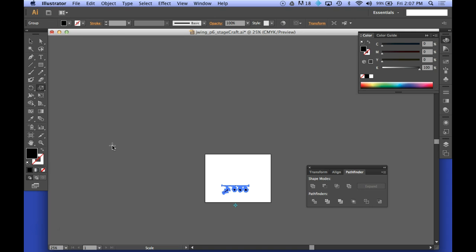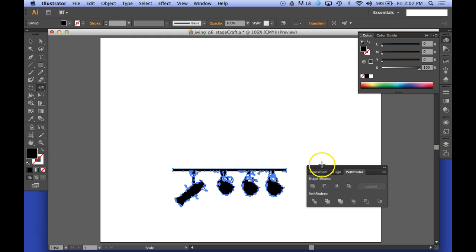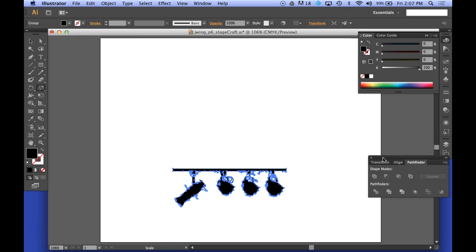In order to see how big it is on the page, I'm going to fill the screen with the page by holding the Command key down and hitting the 0 on the keyboard, not to be confused with the O. The 0 is right above the O on the keyboard. So this is how big this image is right now.